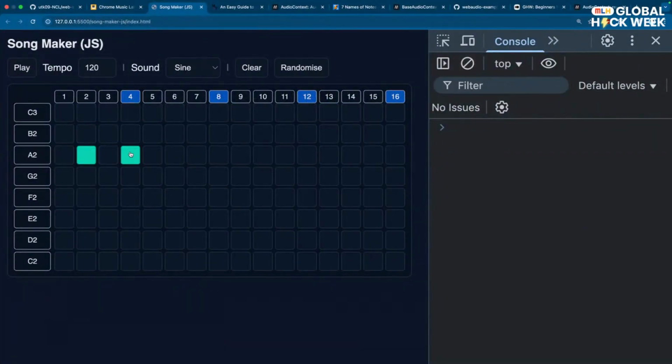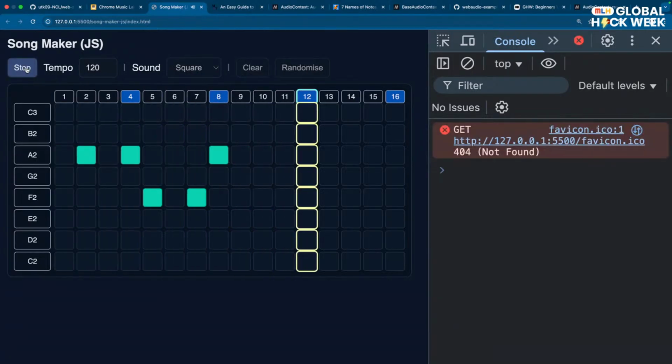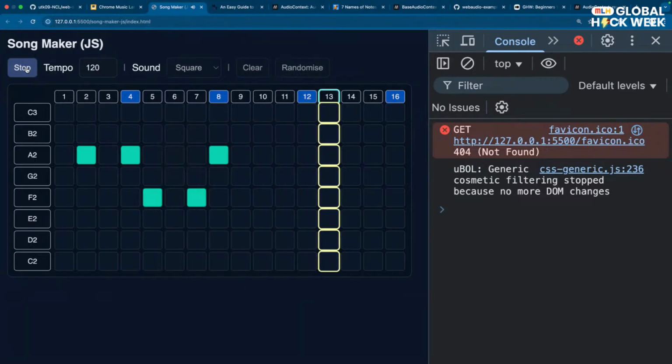Let's highlight a few. Change from sine to square. Click on it, and it has changed from play to stop.